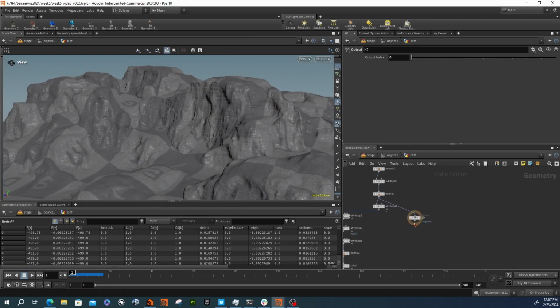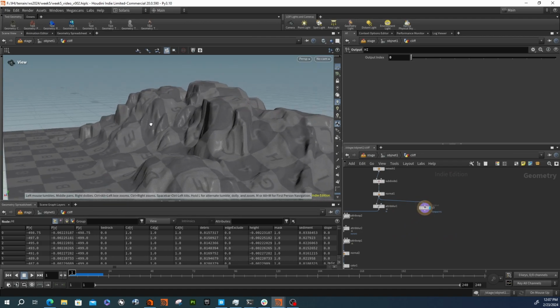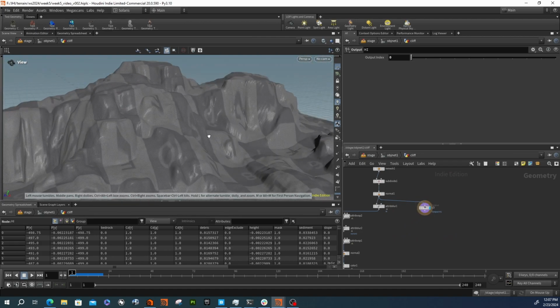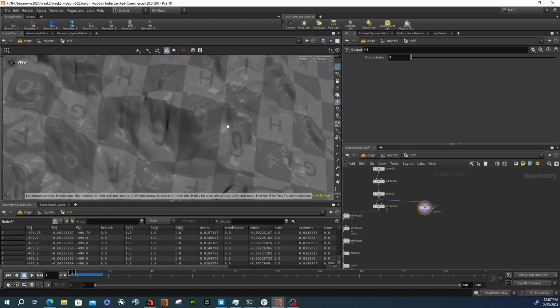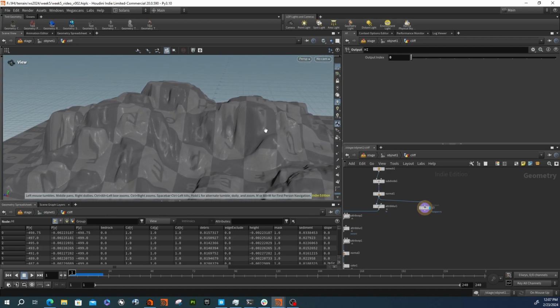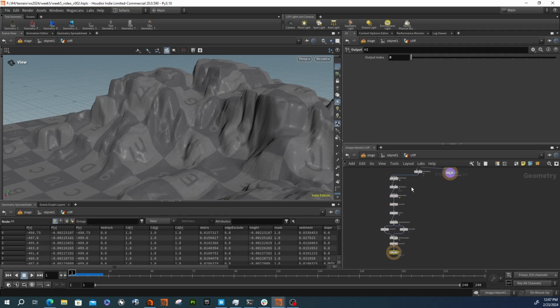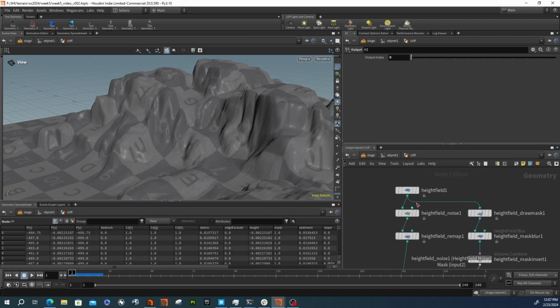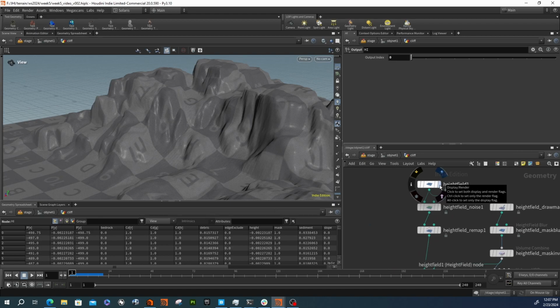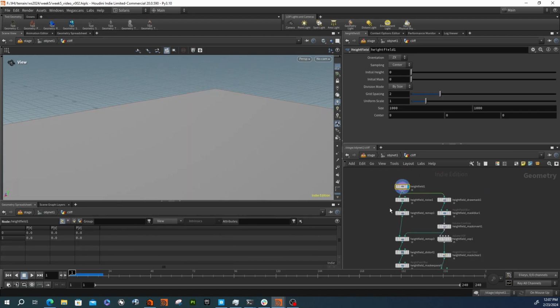If we take a look at what comes out of our heightfield terrain, you can see there are some interesting shapes in there, but this would be crazy reliant on displacement in order to bring out some of these areas. And so, all right, I'm going to take you through building this real quick, because why not? We've built enough of these that I'm not going to build it from scratch. Start with a height field.